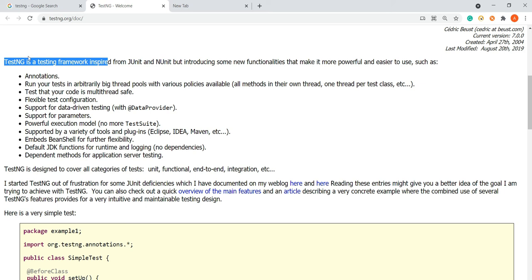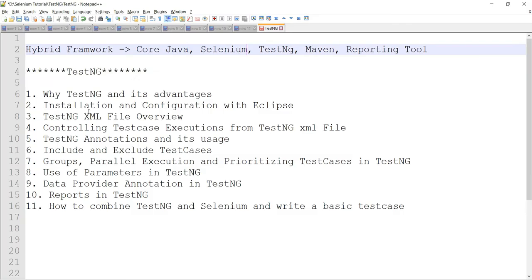Like we have TestNG annotations, we have some data providing methods. All the things step by step I'm going to cover in this tutorial in the next few days. My focus is to work on TestNG from scratch till the level after which you can combine both TestNG with Selenium. That is what I have included in my course.